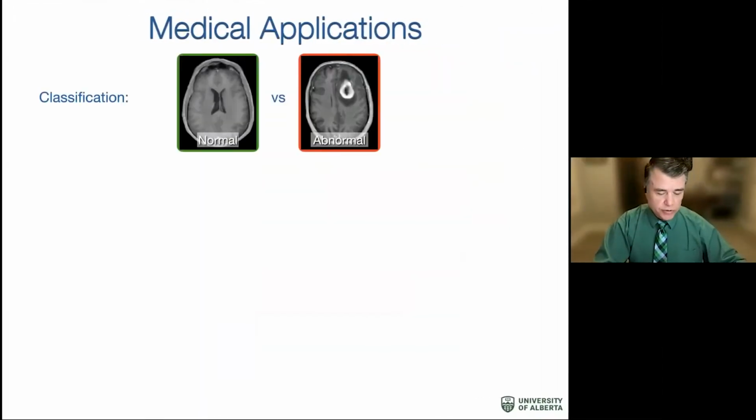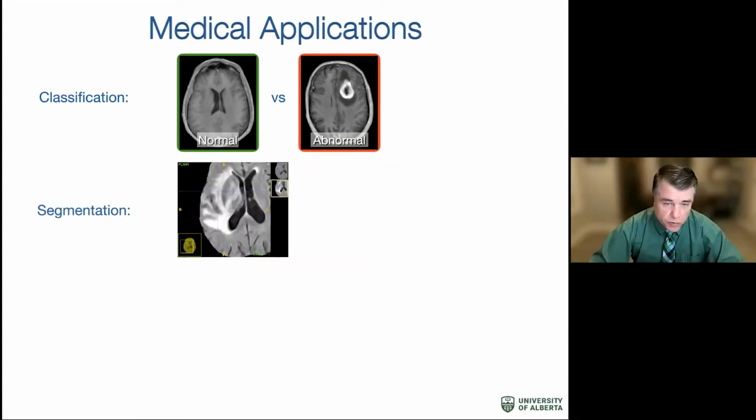So it's caused an enormous amount of work in the medical field. And typical applications involve classification. Instead of cats versus dogs, we might look at normal versus abnormal images. If you move up a layer in difficulty, we essentially perform classification for every voxel in the image. Is this part of a lesion or not? And this is output from some code that I wrote a couple of years ago at Mayo Clinic to go through and segment brain tumors. And it did a great job. It was on par with the human experts.